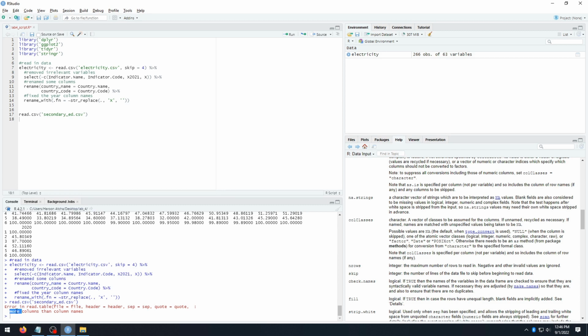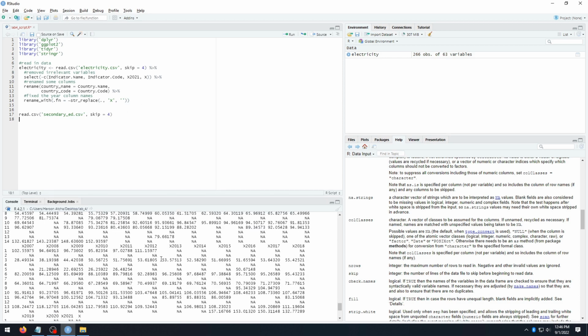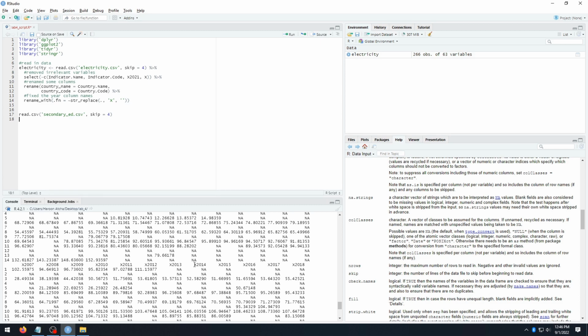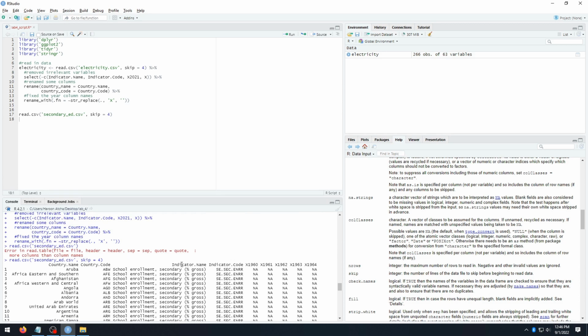More columns than column names, the same error that we got the last time. And we know that all World Bank data sets, for the most part, are formatted in a similar manner. And so we can just copy from our previous data, and we can say, yep, that looks about right. Do we have all the same problems that we did last time? Yes. Indicator name and indicator code are pointless, we don't need them. So why don't we go ahead and steal from ourselves?